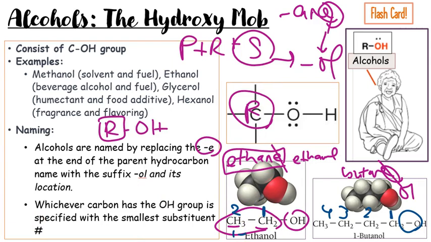Again, it's all about layering information, much like everything else we're doing in this course. We're going to say, okay, I know how to name compounds. I know how to name some hydrocarbons. Now let's layer in these functional groups. Remember, we do have flashcard moments. That just means please try to stop and actively write something that you see on the screen. You can have alcohol on the front, some of the properties on the back, and of course, specify that it has to have that carbon OH group in order to be an alcohol. And then you can have examples of naming. I mean, you have a lot of options here, so go ahead and take them.